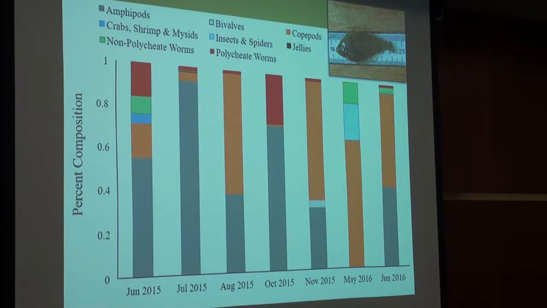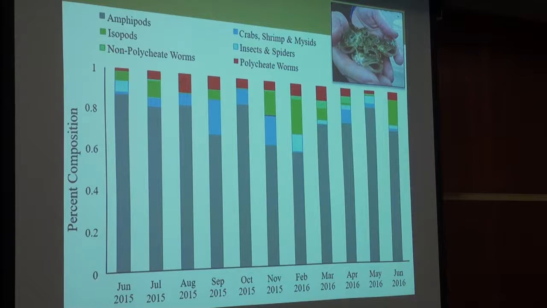And we found that for English sole, they prefer copepods when they're smaller, and as they get bigger, they switch to amphipods. Now with their big smiling mouths that you can see right there, size selection wasn't as much of an issue for our staghorn sculpin. So they chowed down on amphipods year-round, no copepods for them. And polychaetes, while present in the benthos year-round, were a regular but small component of staghorn diet.